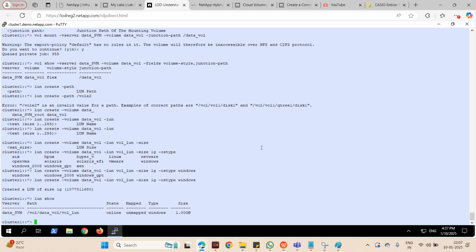Okay, so actually we raised a case with NetApp. They said that during the NVRAM flush, the heartbeat is missing between the two nodes, and that is the reason the node got rebooted. During the NVRAM flushing, the node heartbeat time is more than 16 seconds. So the data store residing there is getting offline, and because of that the node got rebooted. But on the Nutanix side, the virtualization side, you don't find any logs.